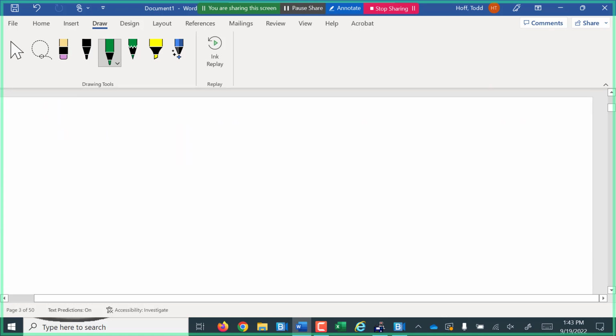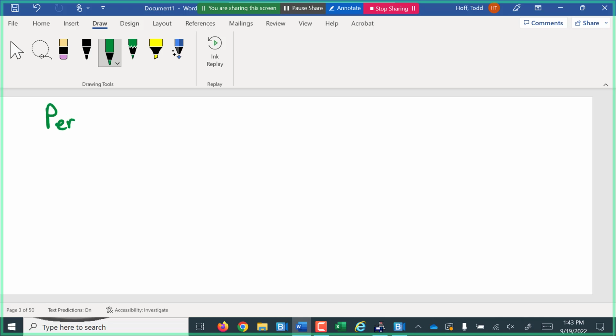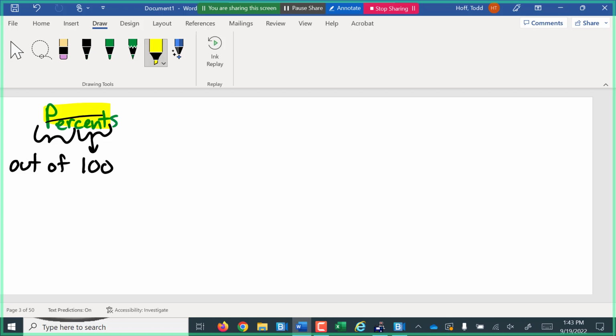Okay, so our next step then, we're going to move on from those and start into percents. Understanding percents involves understanding the word itself. It's actually two words, per and cent. If you think of miles per hour or miles per gallon, per means for each or out of. And cent, if you think of years in a century or cents in a dollar, that is 100. So the word percent literally means out of 100.